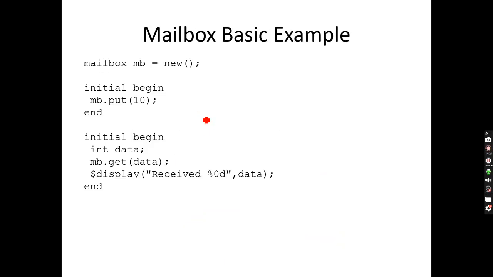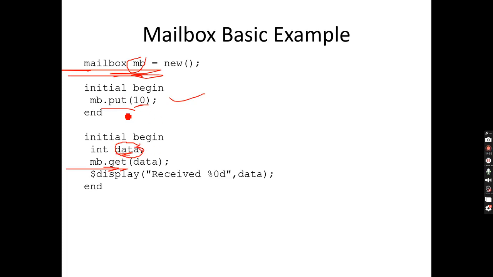Now if you go to the code, here we are not using class types, we are just understanding the mailbox, so we do it in the module itself. Here, through the mailbox handle I am putting some data, 10, and through another initial block I am getting it. It can be locally defined, user defined.